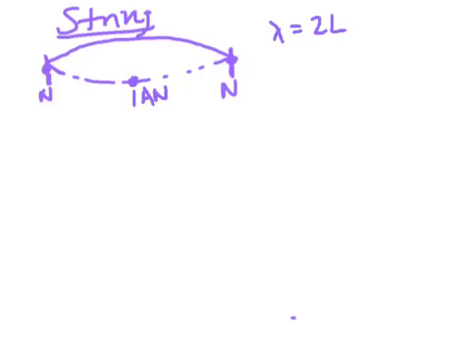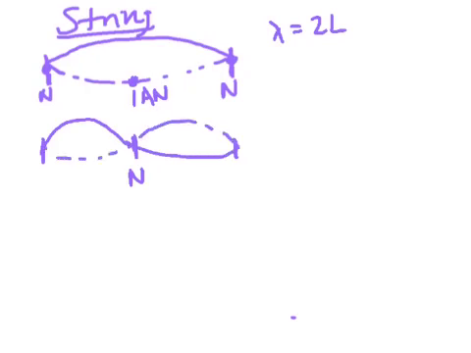The next standing wave, again, you still have the two endpoints that are nodes, but now all of a sudden you gain another node within this medium. So you get a crest and a trough, and your standing wave would look something like this. And again, it'll appear to stand still. So here you have 3 nodes and 2 antinodes, and the wavelength of this wave is equal to the length of the string. So this is the first standing wave. Here's the second standing wave.